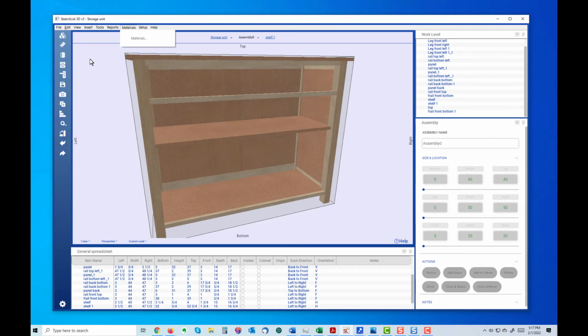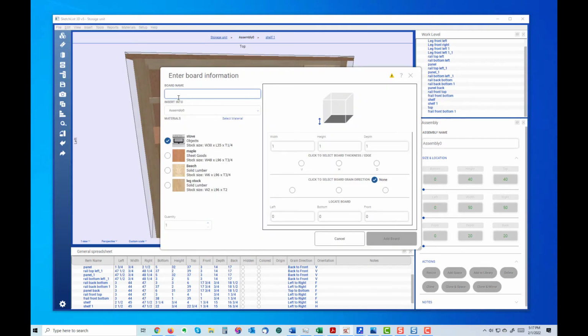So, new board, center style, and the beech material. Width, height will be 6, and depth will be 3/4, which is the thickness that way. The grain will be like that.